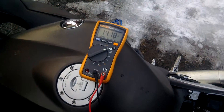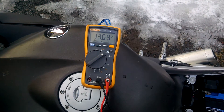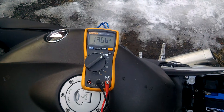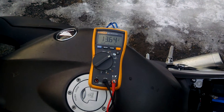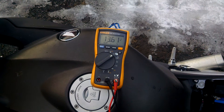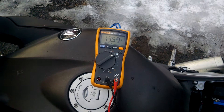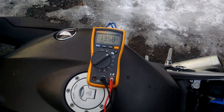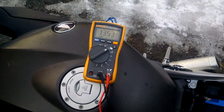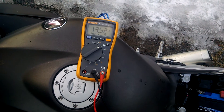I'm going to turn it off and see if we can get a view of how it drops down after starting and how fast it recharges. Last time I watched a video where a guy did this, the bike recharged the battery at about 8 amps initially, then dropped to about 5 amps — and the closer it gets to 14.4 volts, the lower it goes. It's pretty impressive how fast it refills. This will probably settle at about 13.28 once it's done.